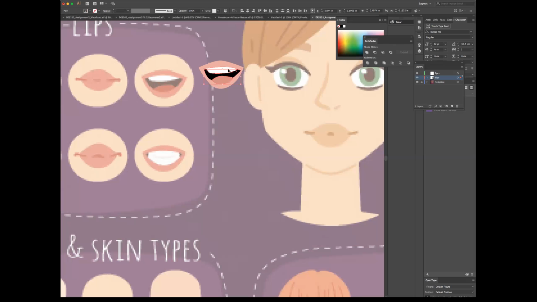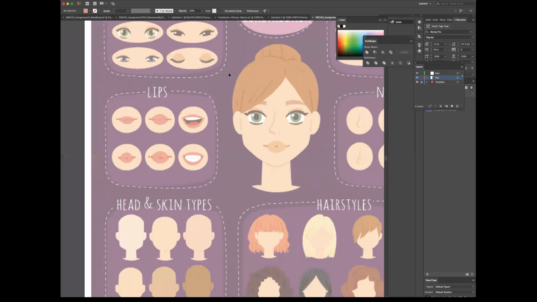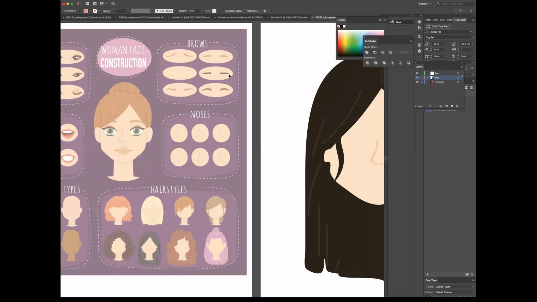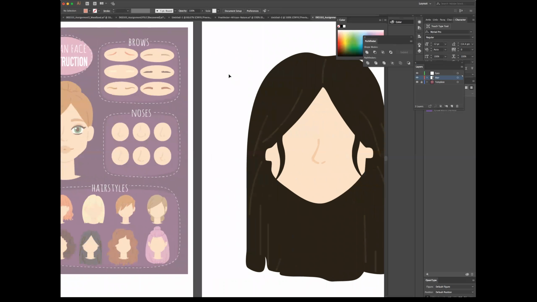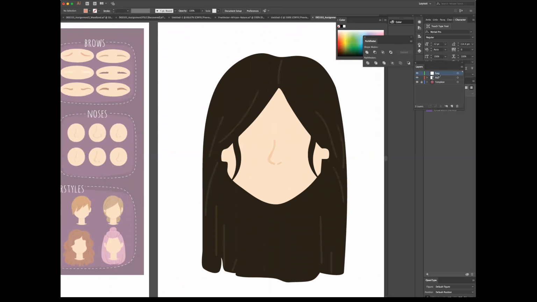Now it's time to go fine tune it. So I'm going to copy it or cut it. I'm going to bring it over so I can play around with it. Now this time I need to go to eyes, or I'm sorry, not eyes. In this case, this is going to be mouth. This layer is going to be mouth, so I'll paste it. I'm going to lock the other layer so I don't move anything around. I'm going to bring this up.